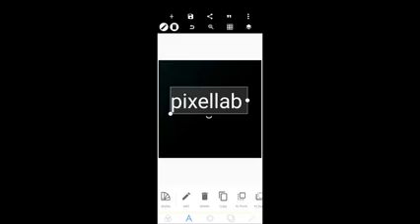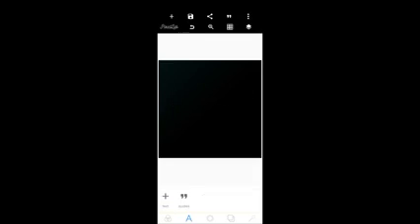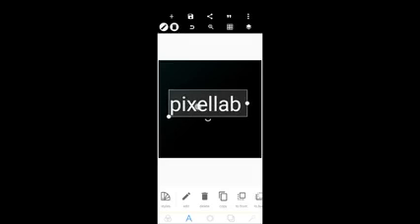So we also have the delete button here. When you click on the delete button, this pixellab, as long as it is clicked, is going to be deleted. And if you want to undo any of your work at all, you go back to this curved arrow facing the left, facing the pixellab above. Click on it and you see it is back. If you want to restore your work, this is what to do.